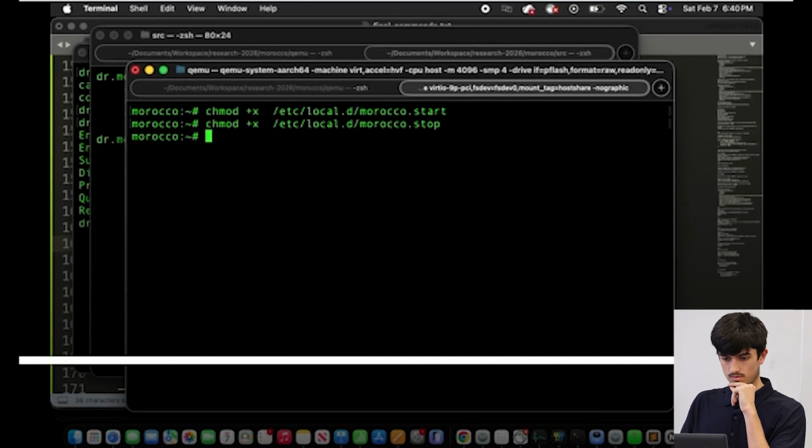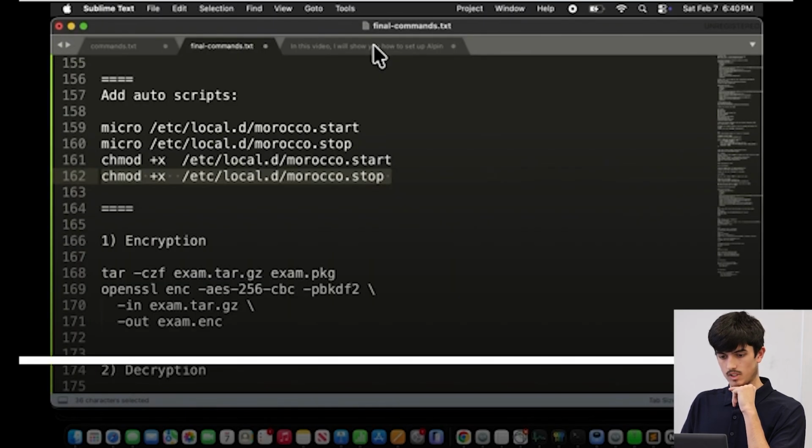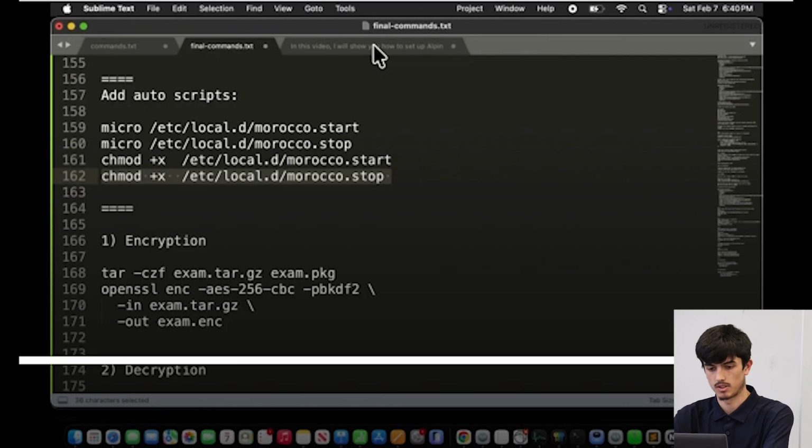And then you're going to set up the auto scripts to automatically start the Alpine virtual machine, and to shut down the Alpine virtual machine from the student side and from the commands log side. So the Alpine virtual machine will shut down and stop, and the whole MoRocco operating system will also stop at the same time.